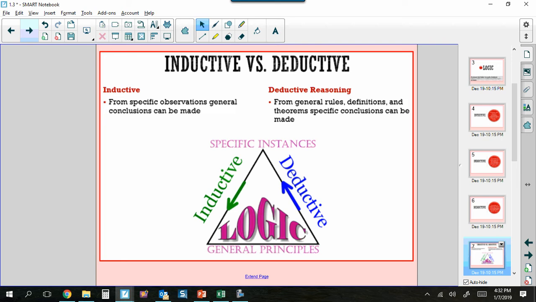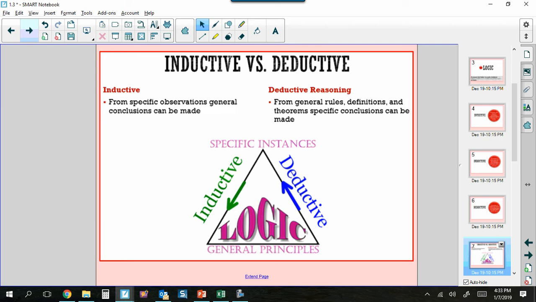A couple of examples that you're probably more accustomed to hearing are generalizations or stereotypes. For example, deductive, you'll hear people say, oh, all jocks are dumb. So if you're a jock, that must mean you're dumb too. That is deductive reasoning. You assume something to be true about the group, so because it's true about the group, it must be true about every single person in the group. And then inductive would be like when you say, oh, I know she's a jock, so all her friends must be jocks too.